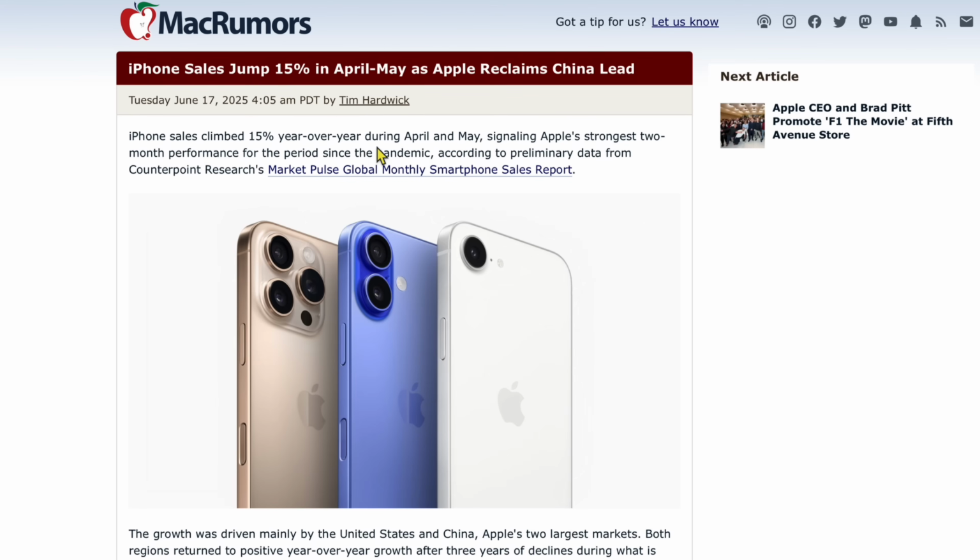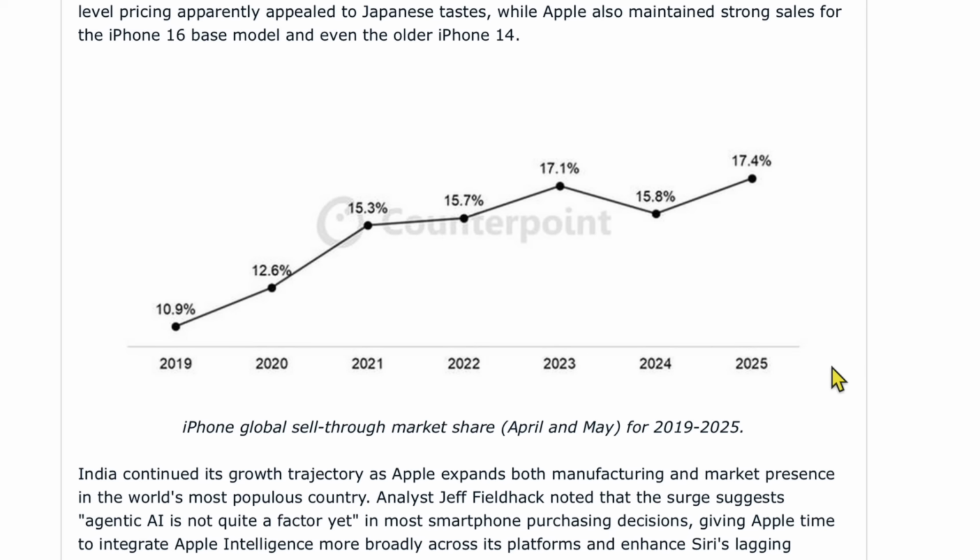So since 2000, I guess that's since 2000, right? And so they have the most sales here. You can see it's jumping up. It looks like the part of the market they have is like 17.4%, but it jumped up. It went way down here in 2024. This is where we were getting worried, and then it went up here. This stat is from Counterpoint right here. You can see it back there. I want to give them credit there, but you can see this. So it was going down, and we were a little bit worried about it, but it jumped back up. So for all it's worth, they're doing well.